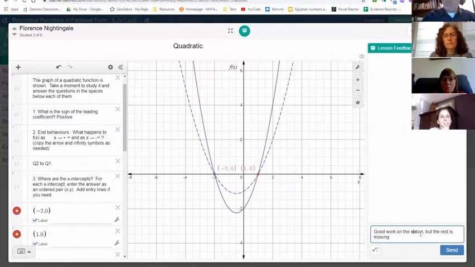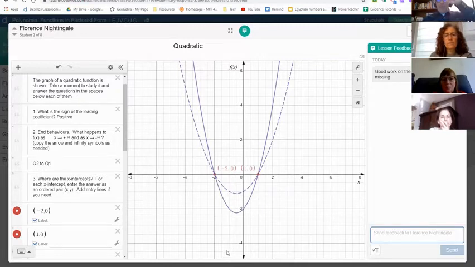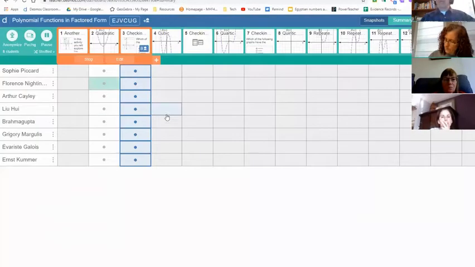When the student goes into this activity, they will see it. If you're this student, you might see a little notice that just came with this message, and when you click on it, it takes you to that screen. So it's fantastic. Right now, I can see what my students have done. I can give them feedback, not necessarily live. If I want to do it live, I can, which sometimes I do. But if not, even now, I can go back and look at their screens and give them feedback right there.